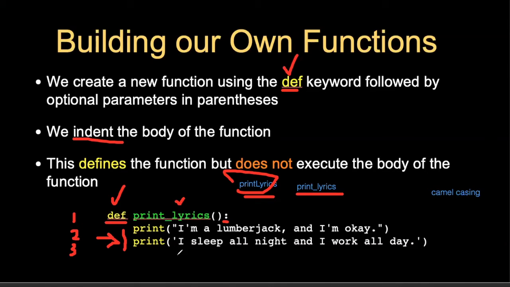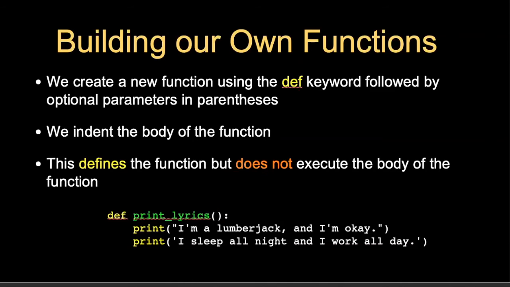Line 1 is your function signature, basically saying, what does this function look like? This function looks like, well, first of all, this one has def. So this definition is a function. So this is a function line. And this function has a name called print_lyrics. And then it's got its input as void. So this is what we meant by void, not passing anything. So this function takes a void function parameter list with nothing in it. Okay, all right. So any questions about building our own function in terms of what this function anatomy looks like? All right, cool. Let's move on to the next one.